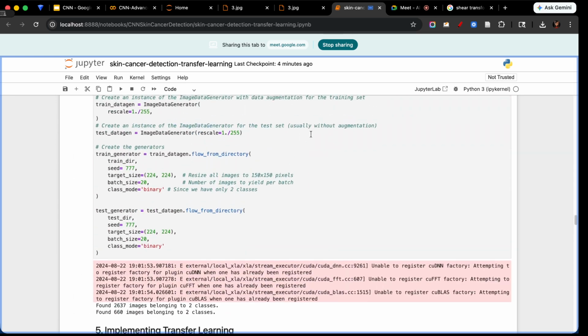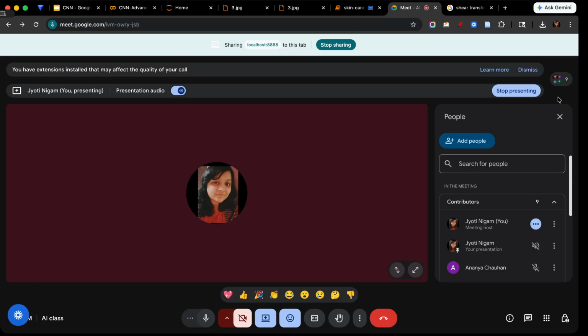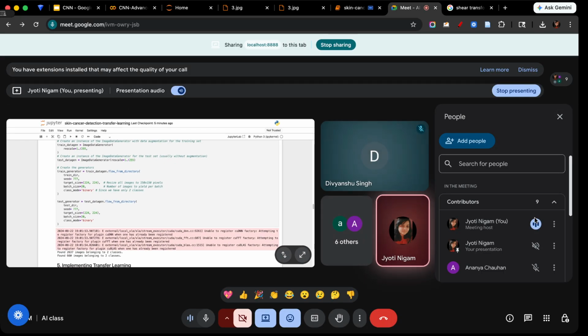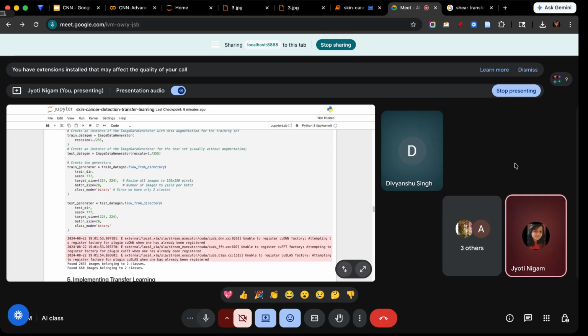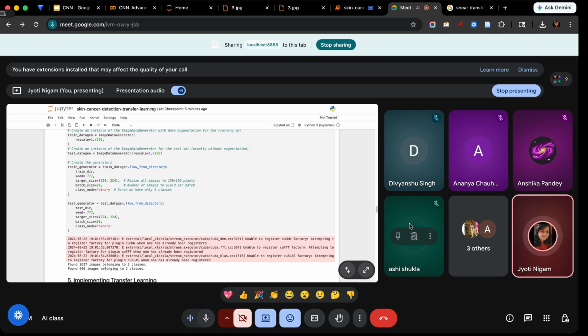Any doubts in this coding implementation notebook? किसी को कुछ questions आ रहे हो? Any concerns in your mind? Were you able to understand this project? समझ आया सबको project? You can unmute and speak. Yes, ma'am. ठीक है. थोड़ा lengthy है project.